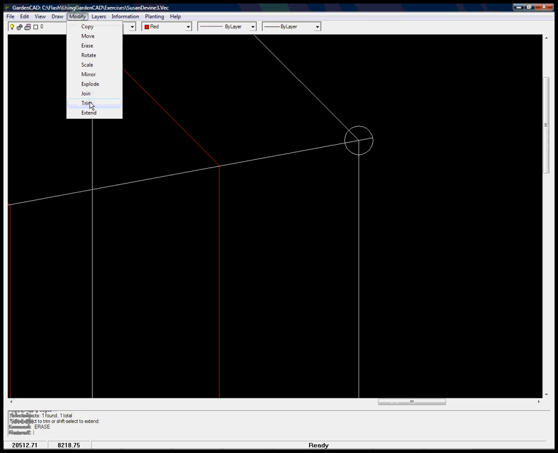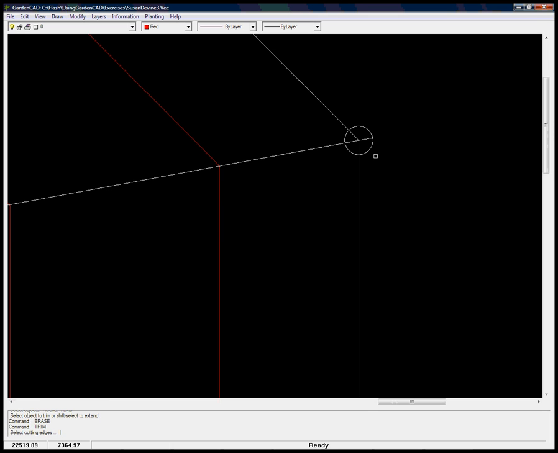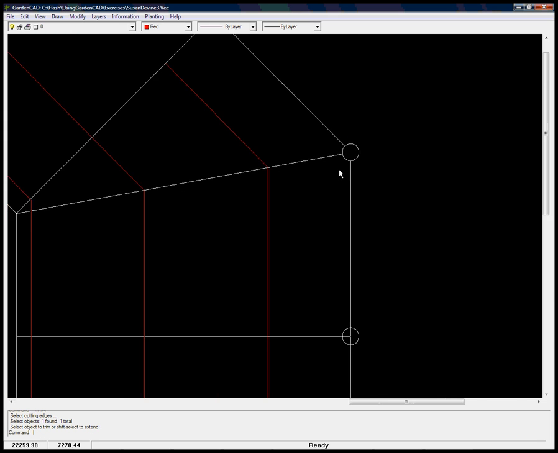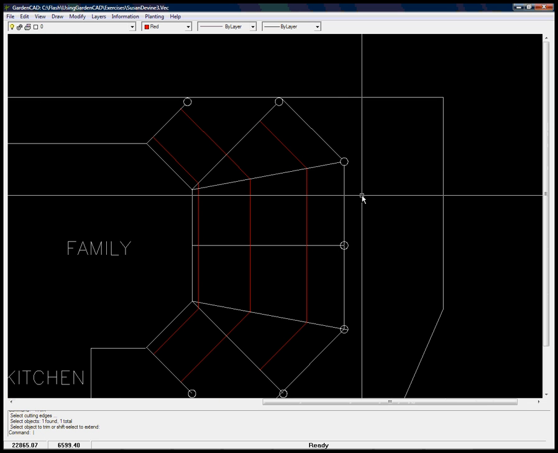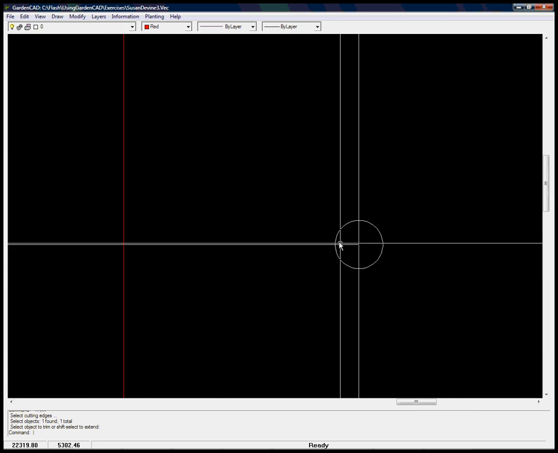And once you're editing, of course, you're modifying. So we pick Modify and Trim. The prompt down on the bottom of the screen says select the cutting edges, so we pick the circle and we simply trim off that little overhang. And I'll leave these through here because I'm going to remove them later. No, maybe not. Let's take them off right now just to illustrate the power of the trim command.